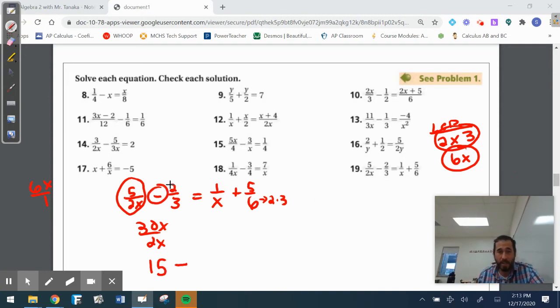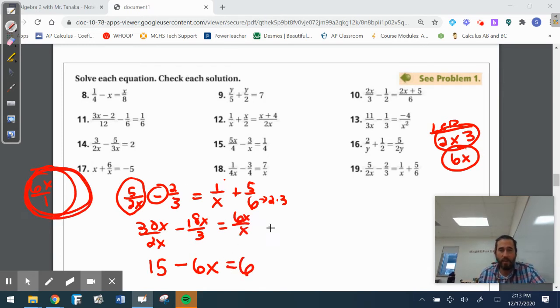That minus sign continues. Then let's multiply 2 over 3 by 6x over 1, and I get 18x over 3, which reduces to 6x. And I think this is a little bit easier to deal with. Then I take my next guy, my 1 over x. If I multiply that by 6x over 1, I get 6x over x, which ends up being 6. And then my last one, 5 over 6, that would be plus, because I got to carry that plus sign down. And that would be 30x. Oh, whoops, I skipped a step. 30x over 6. And what is 30x over 6? Well, that's just 5x, Mr. T. And then look, there's not even an x squared.